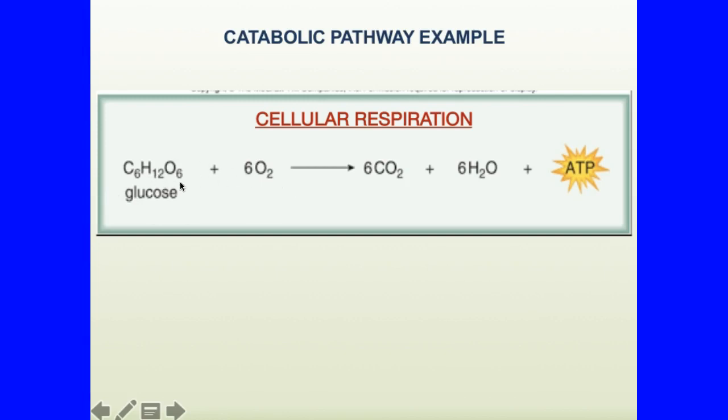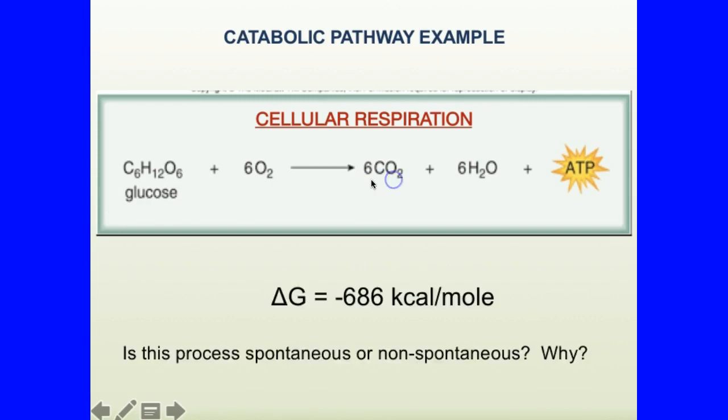And the reaction that's occurring in your cells is that it's actually breaking down this much larger glucose molecule into smaller molecules, which are our carbon dioxide, our water, and most importantly, our ATP, or energy for our cell. So this actually results in a negative 686 kilocalories per mole. Basically, you see that negative right here? You know it's a catabolic or exergonic reaction. There's been a release of energy.